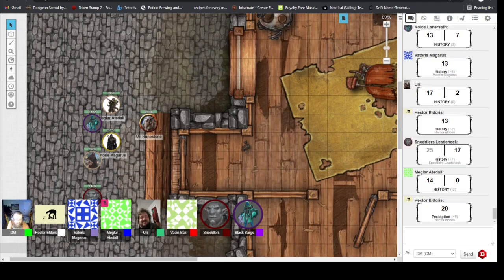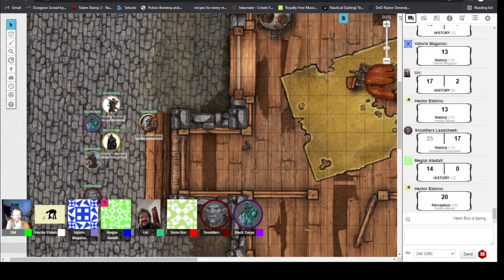And one more. It's not working. First one worked. You gotta click your token. Oh no, that's it. It says 9 on D&D Beyond.